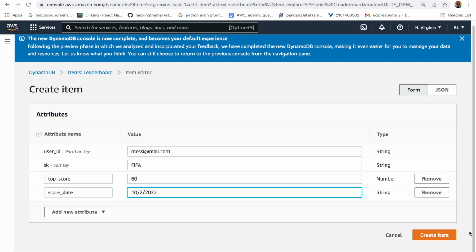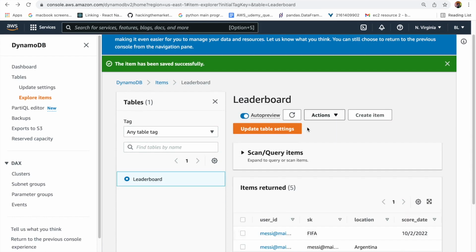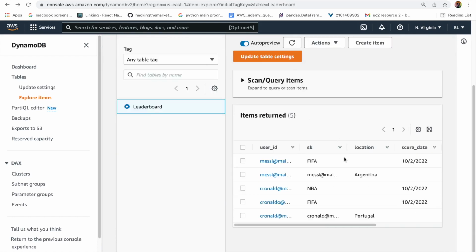Okay, click the Create Item button. You can see that I have created 5 items here, and 2 out of the 5 items are the user info, and the others are the score data.